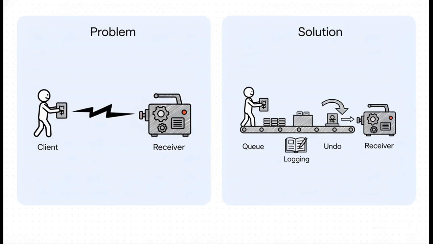And last on our tour, let's unpack the command pattern. This one is all about turning a request, an action, into a standalone object. Now, why on earth would you do that? Well, because once a request is an object, you can do all sorts of amazing things with it. You can queue it up for later, you can log it, and you can easily implement complex features like undo/redo functionality. You're not just calling a method anymore. You're creating a command object that you can pass around and execute whenever you want.